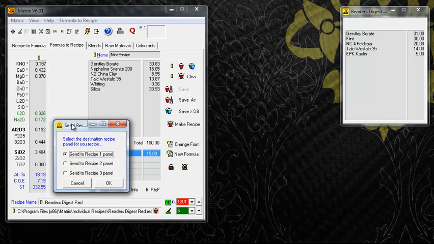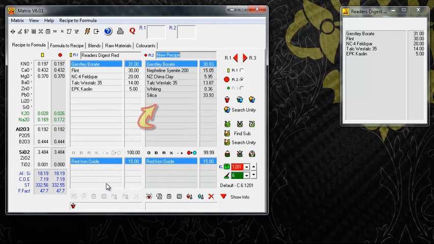A window comes up asking if you want to send the recipe to the R1, R2 or R3 panels in recipe to formula. We will send the recipe to the R2 panel as we already have the original in the R1 panel. When the selection is made, the Matrix window switches to recipe to formula and the new recipe is displayed in the second panel. It can now be renamed and saved there.